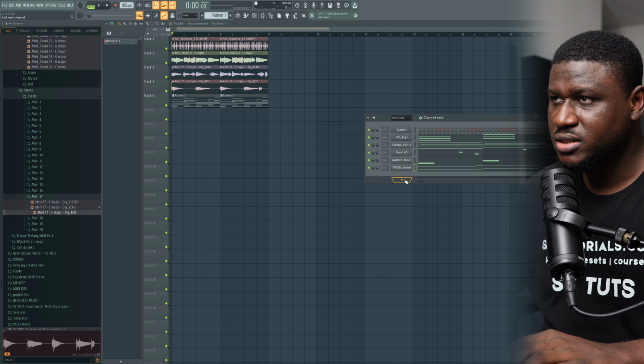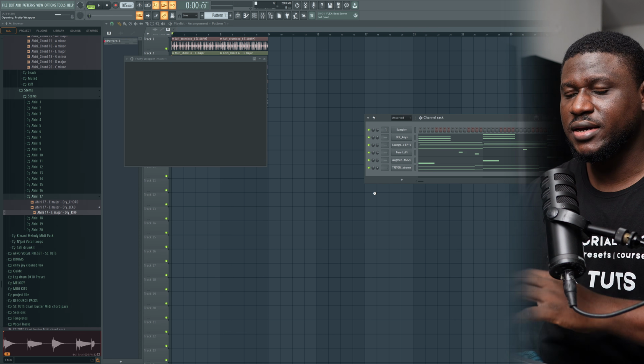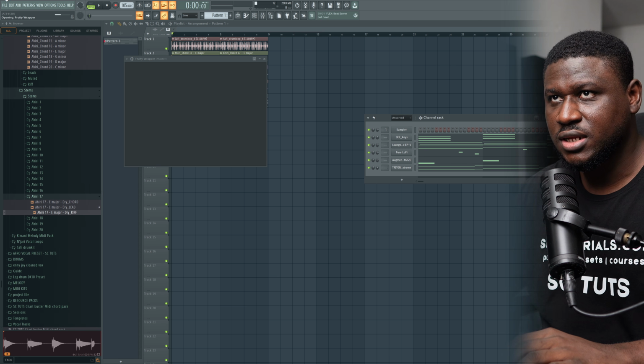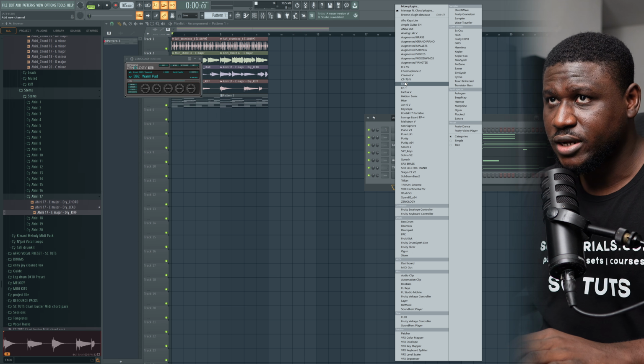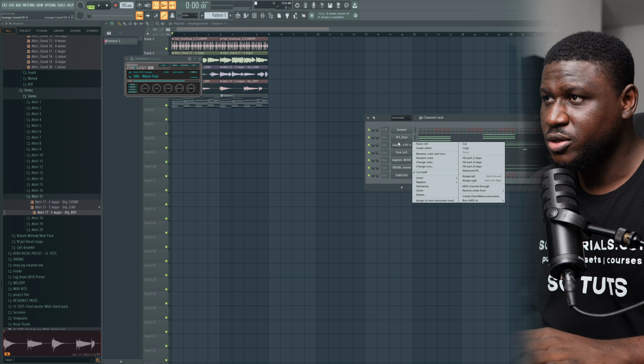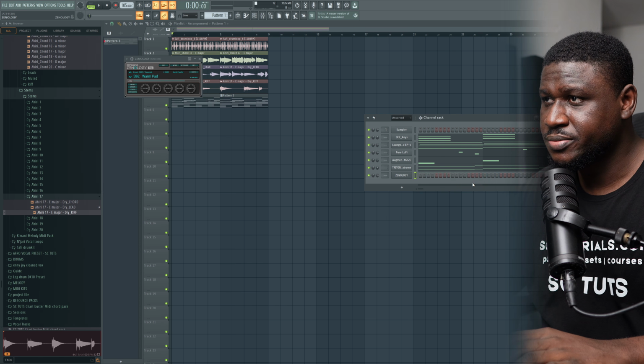So let's add a bass. So I'm going to use Xenology. We're going to add like a sub bass. Or let's add a pad first. Let's create a pad. So I'm going to add Triton. So to create a pad, all I have to do is copy the chord and paste it on Xenology.